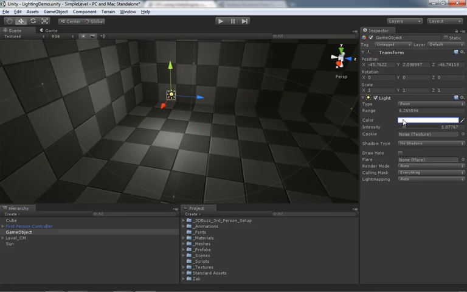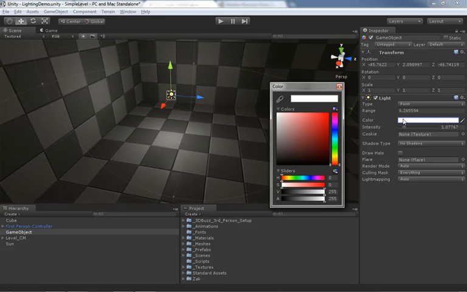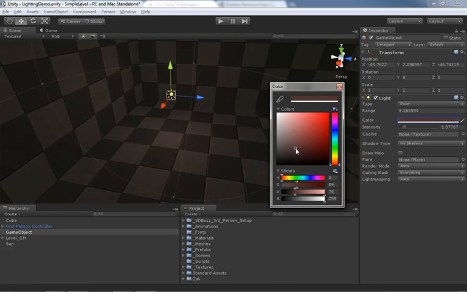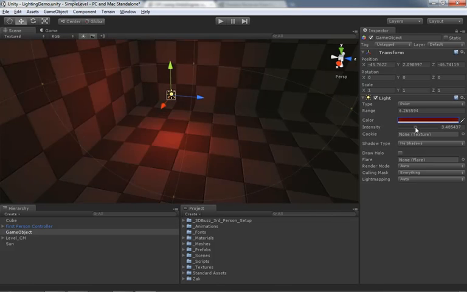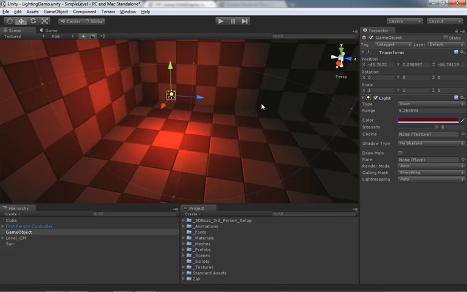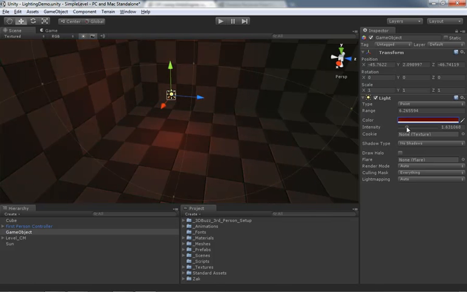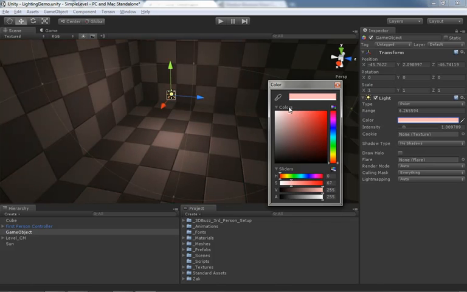But I did want to mention that your color has an effect on intensity. As you start to take the value of your light down, i.e. make your light darker, you are affecting that intensity. Now, you can cause the two to work against each other. You could create a very dark red light, and then you could boost up your intensity, and now you go to a very brilliant red light, as you can see here. But do keep in mind that if you want to control the overall brightness of your light just with intensity, make sure you're using full valued colors when you're choosing the color for your light.